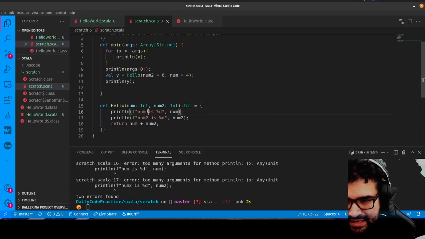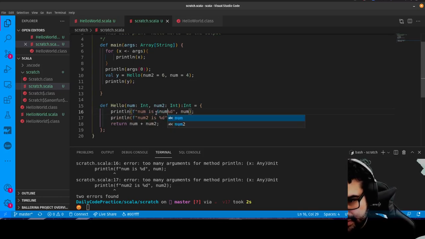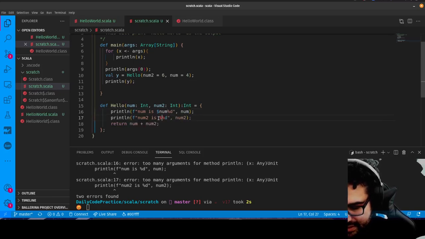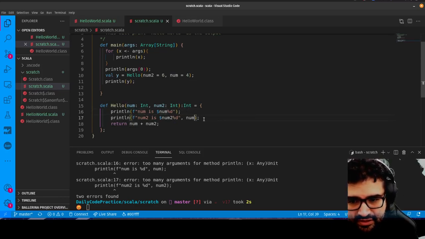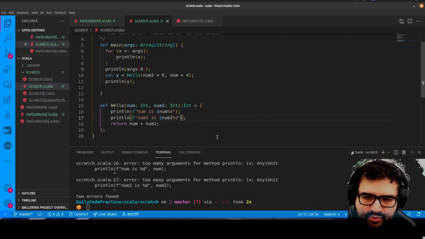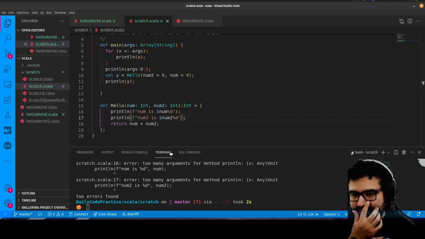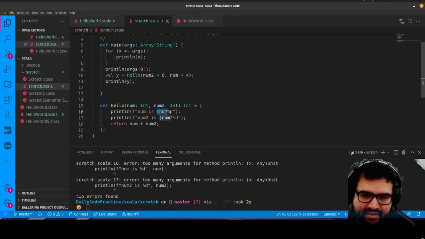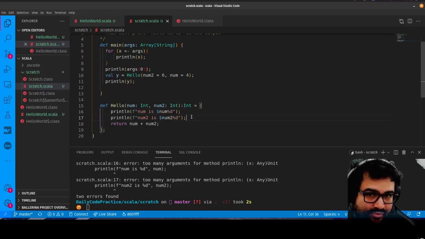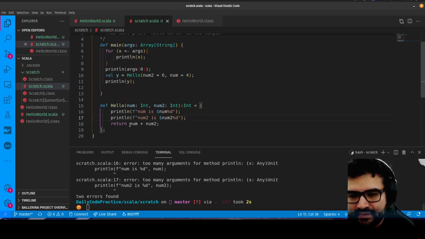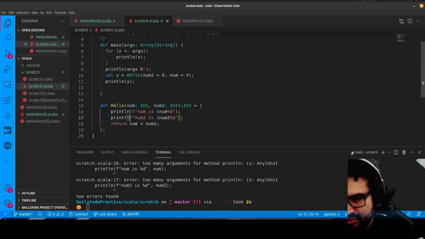Okay. So in that case, what I would want to do is just go back. If I want to do that, I'd have to include num here, so I would do $num. And then here I would do $num2. And there would be no second argument. Not for println, but I can pass this formatted string. So that would be how that would work. Again, it's the variable name, and then you do the appropriate interpolation operator. If not, you'd have to do it with printf. And with printf, you would do it the way I kind of did before, where I had the string and then added the additional arguments. So just to show that, I'll show it both ways.